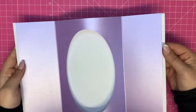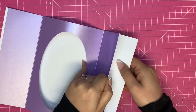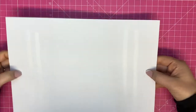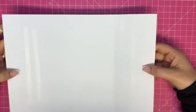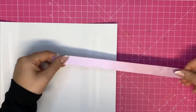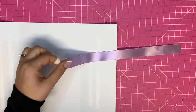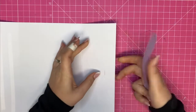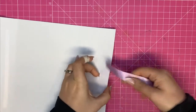So I've put this together, so I'm just going to undo it because I've only done it with removable. So I'm just going to take that back apart so I can show you what we do. So again, you've got your bits of ribbon here, bits of holes for your ribbon. So what you want to do is, I've cut my ribbon to about 10 inches long, so that should give me enough to poke through and then enough to tie at the end.